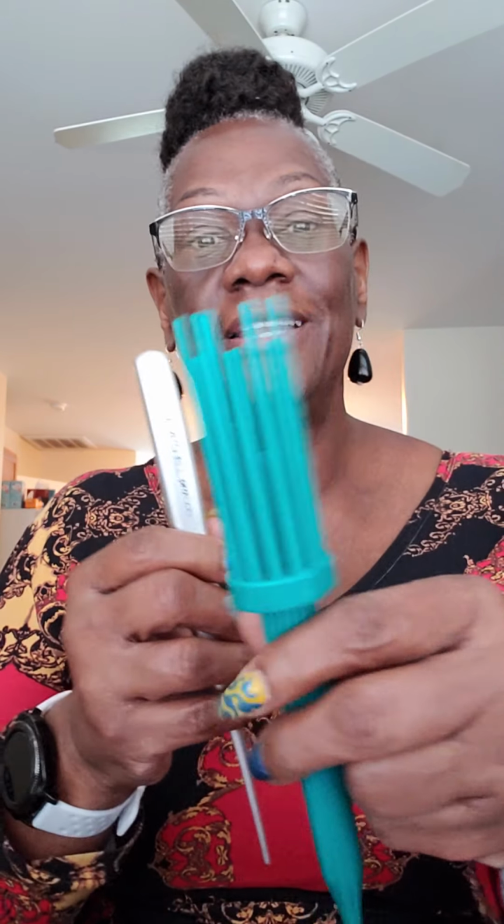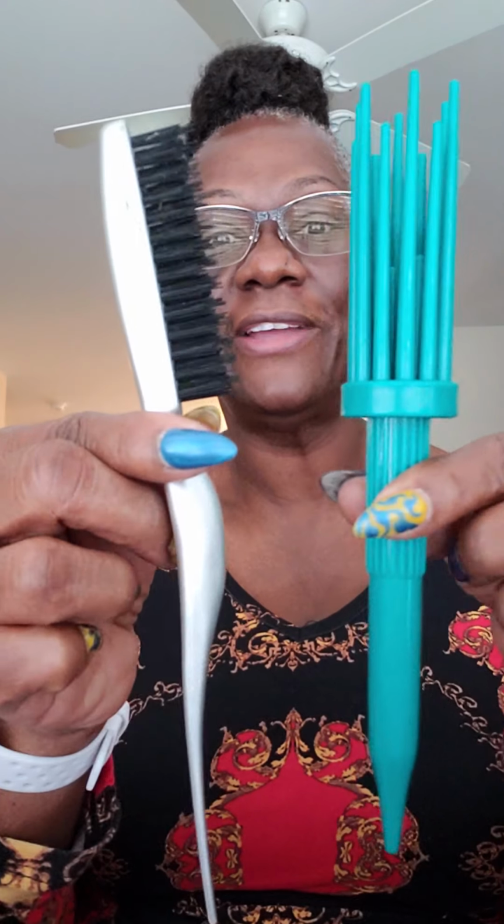And this came with my Pro Tools flat iron and my blow dryer. That's another reason I don't let students use my stuff, because my blow dryer, I lent it out, never got it back. Flat iron, lent it out, never got it back. So remember I told you I don't let people use your tools. I don't know if people forgot, or hey, if they needed it, me personally probably would have given it to them, because I have more than one blow dryer. But these cost money back in the day when we had to buy these. And the Pro Tools are still popular by Paul Mitchell. But my blow dryer is gone, and I still went and got another flat iron because I still use them for different things. But this is your lesson. You got to tell me what these are used for, okay?